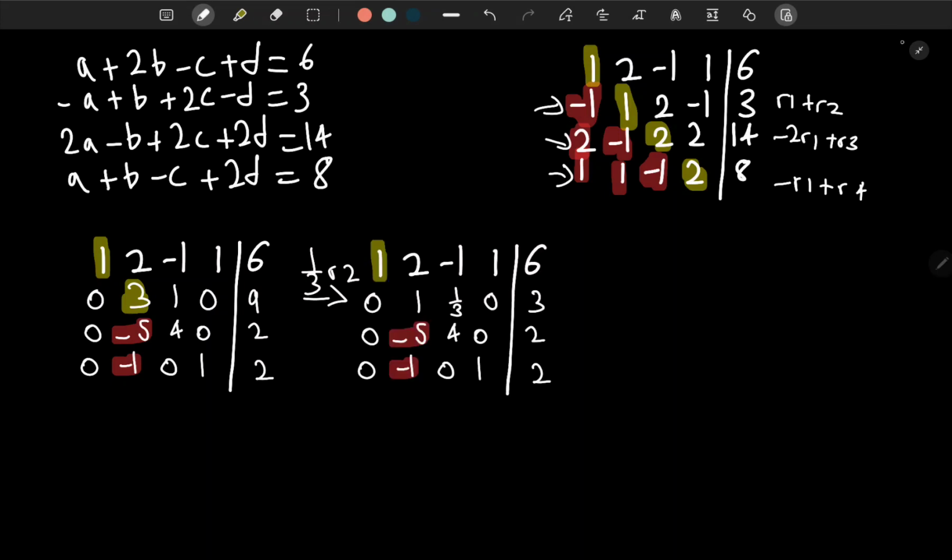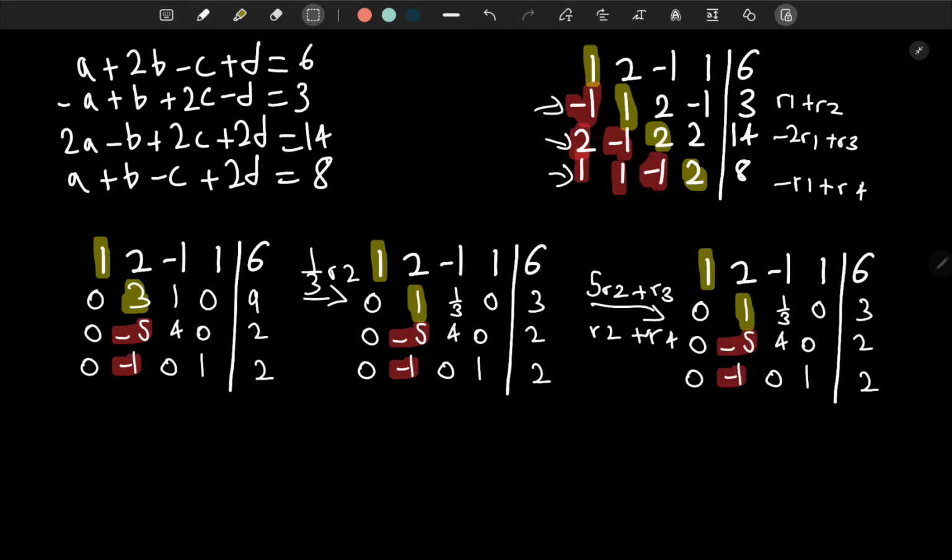So this will give us the following matrix now, and you can see now we can easily use R2 to reduce the numbers below it, which the operations will be 5R2 plus R3 and R2 plus R4, and we get it as so. Now we get the following matrix, and the last step which is left is to get rid of, okay, so first of all, this is our next pivot, and we need to get the number below it to be 0 here. So we can do the following operations.